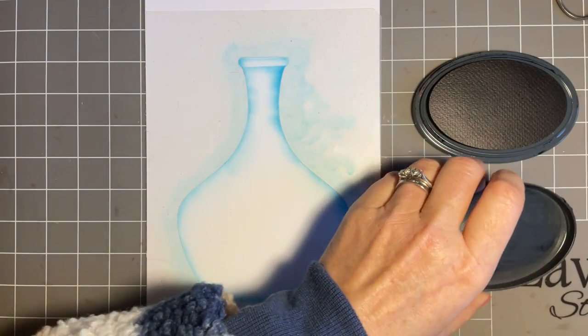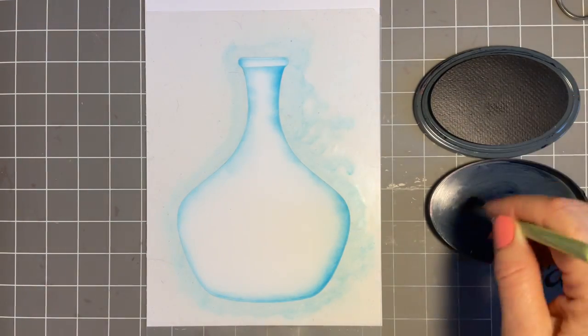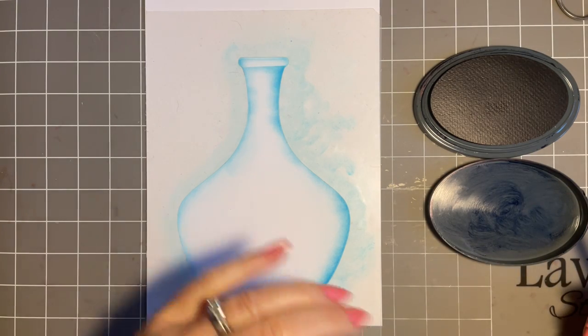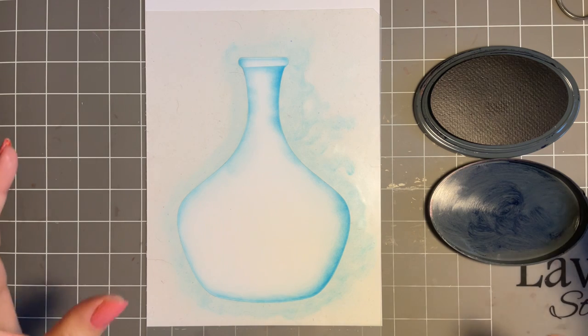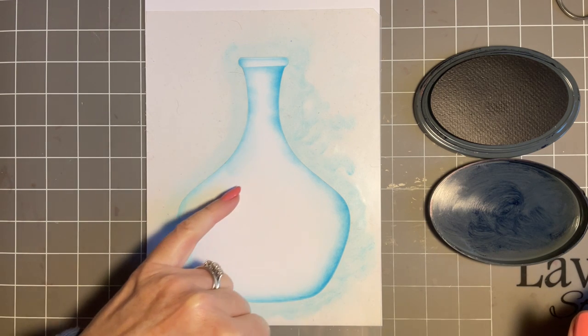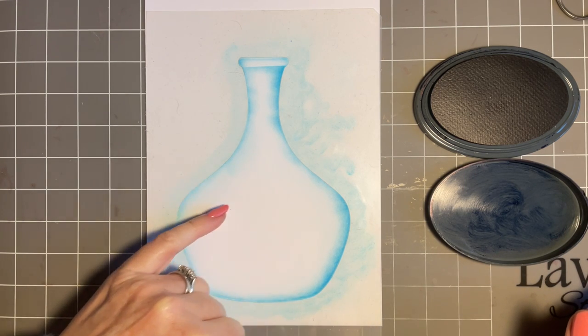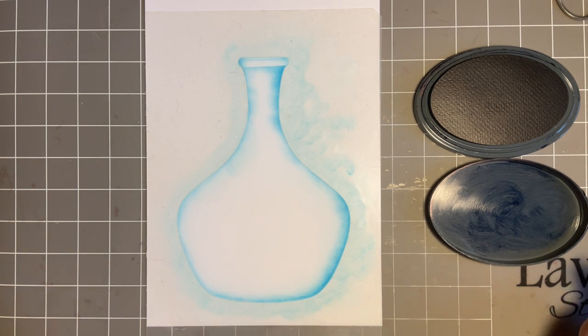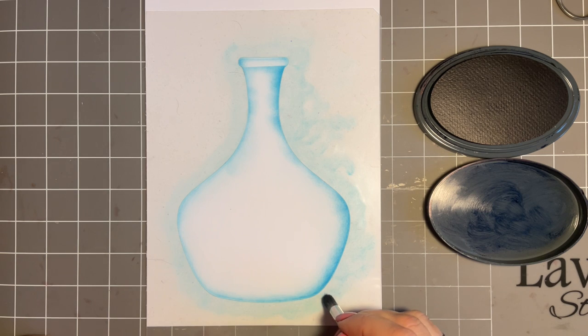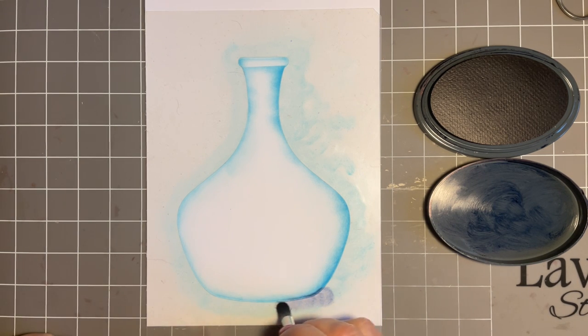My little brush again, my number 3. And each time I'm using a darker colour, I'm almost coming further out. I'm adding less colour. So my pale blue came in to say a third of the way. And then my deeper blue has come in sort of half that distance. And this, the dark denim, I'm literally just going to catch the edge.